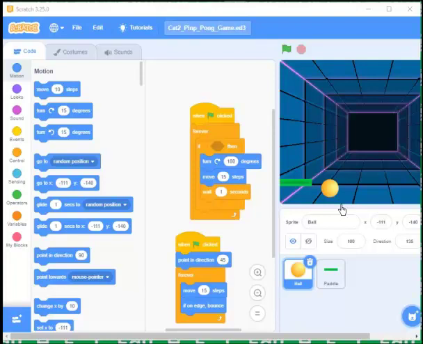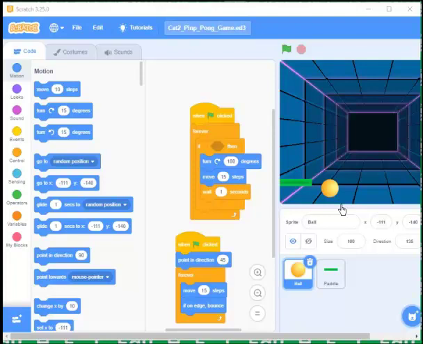Now that we have added the wait, we can notice that the ball and paddle are acting independently. They are yet to react to each other's presence.